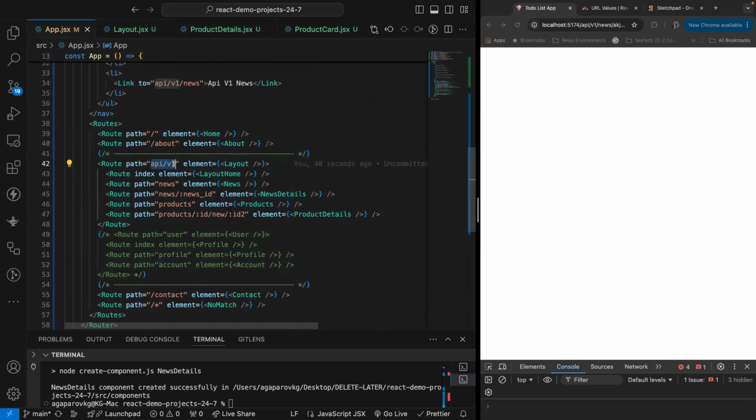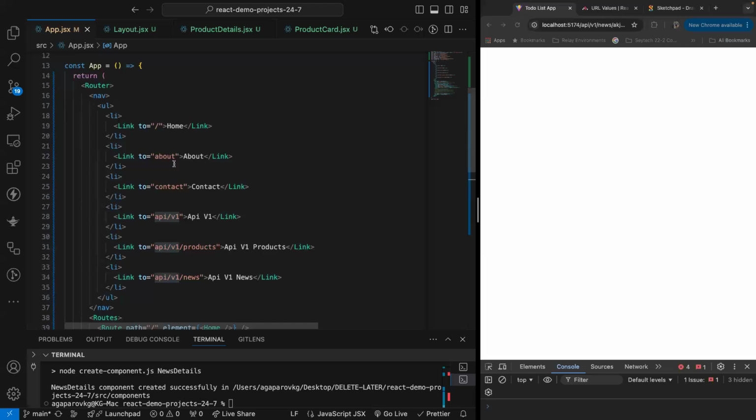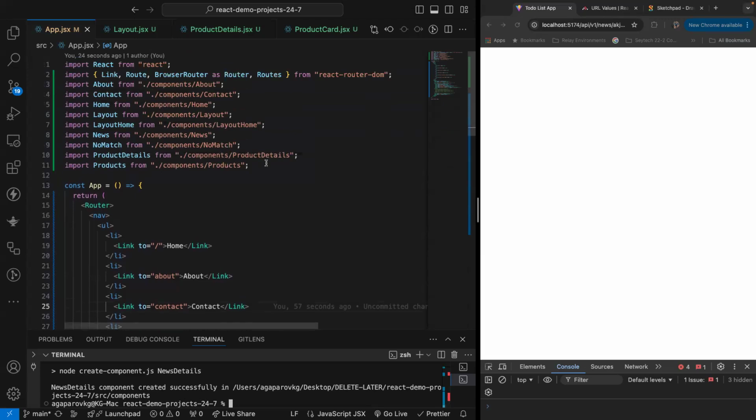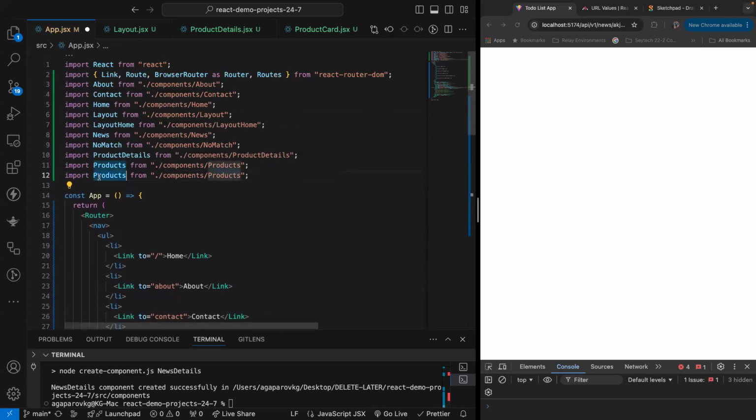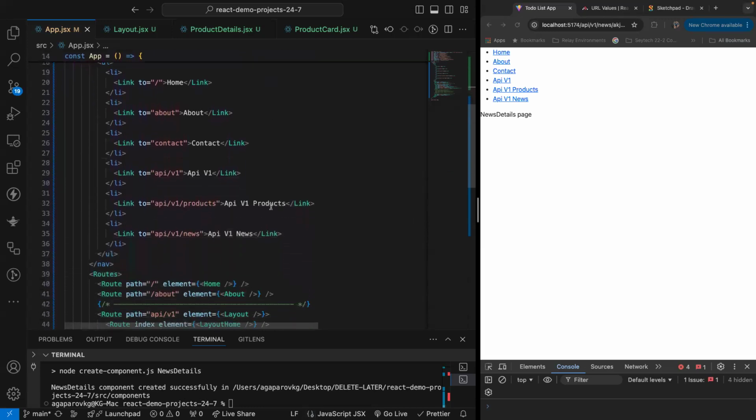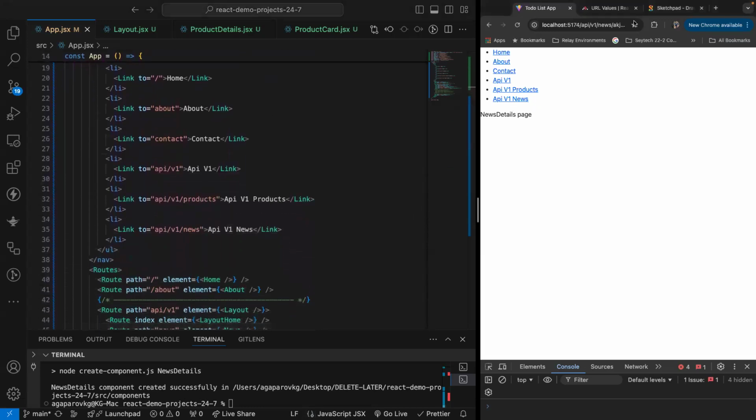That's it. So since you write the link up in the app, can you scroll it? Since you wrote it here, the JavaScript will understand that, I mean, React will understand that we are clicking that path. Yes, exactly. So the thing about this is it's displaying this news details because of /news.